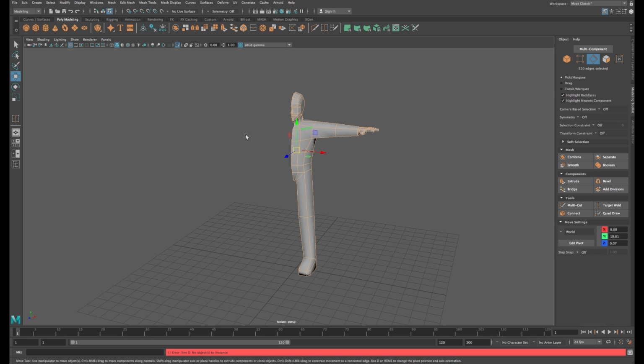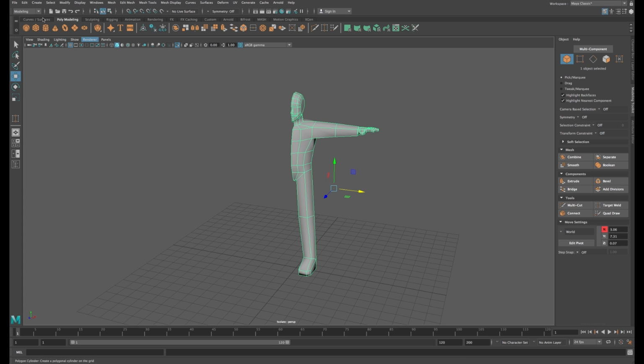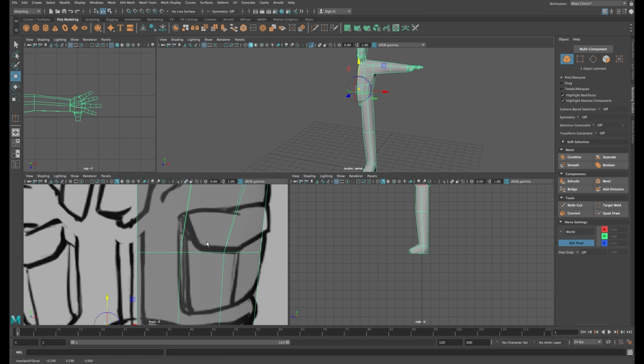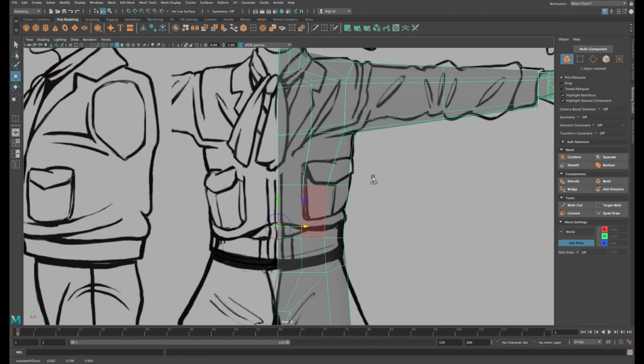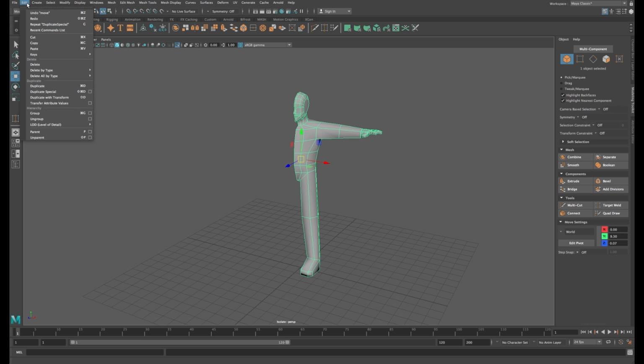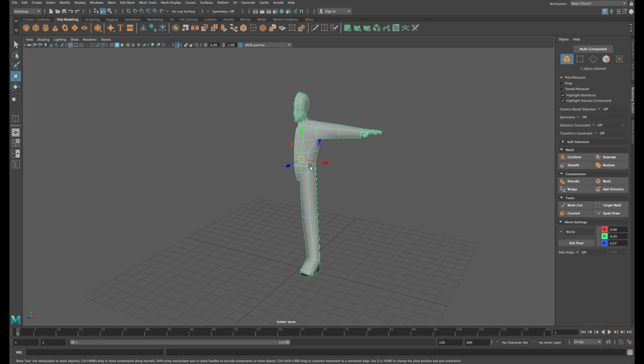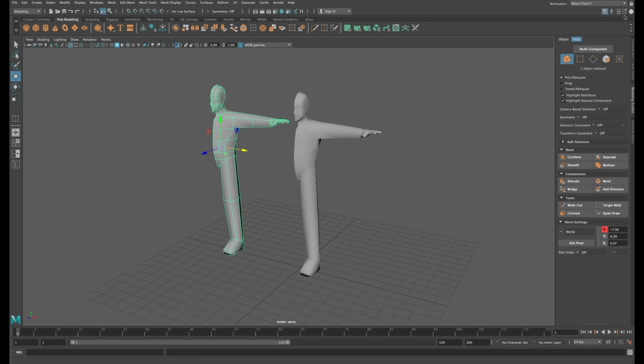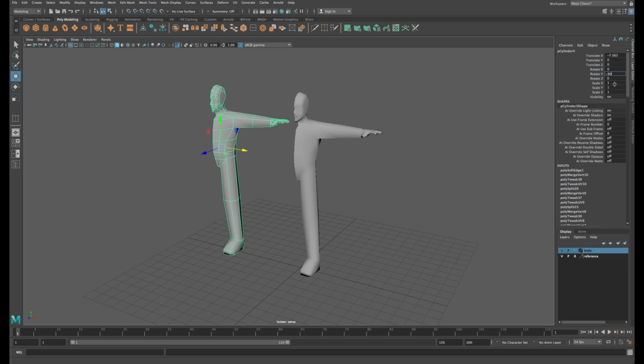We have to get out of the D mode first by hitting D again, out of the component mode. Edit, Duplicate Special to make the copy that we can rotate -90 degrees on Y.